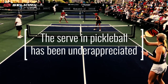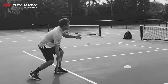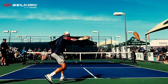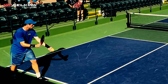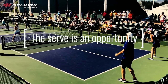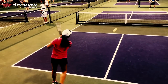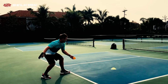The serve in pickleball has often been underappreciated. In the past it was seen merely as a formality — the shot that starts the point that you shouldn't put too much stock in, and certainly you shouldn't take so much risk that you might hit the serve out of bounds. But as we watch advanced players, we start to see that things have changed. The serve is an opportunity to get things going in your direction, to tilt the odds in your favor. And given that you're standing still when you hit it, in the position of your choosing, to merely put the ball in the court thoughtlessly seems like a missed opportunity.